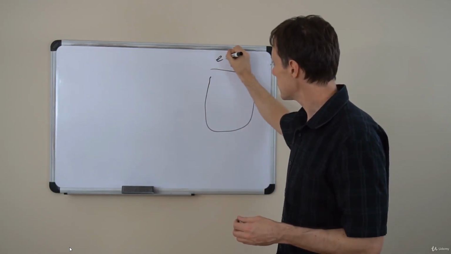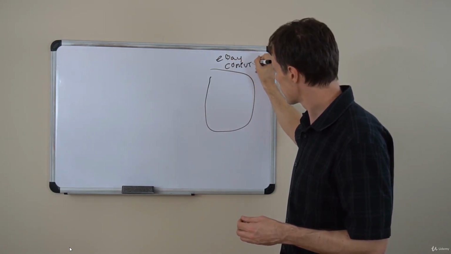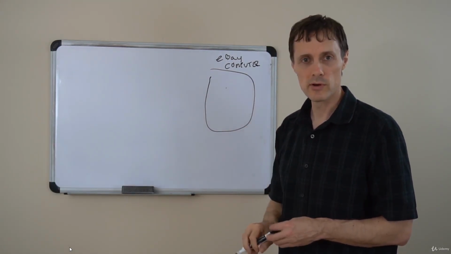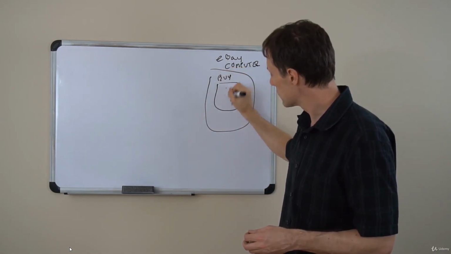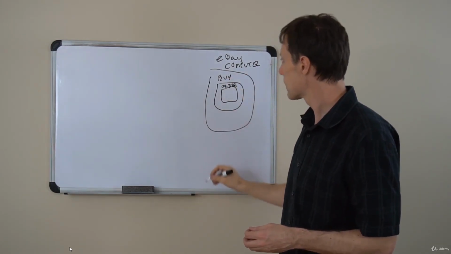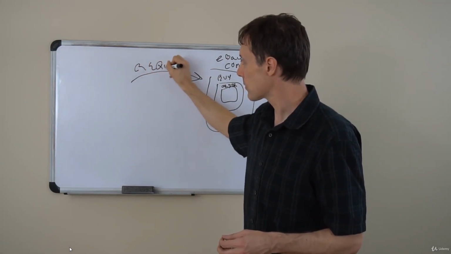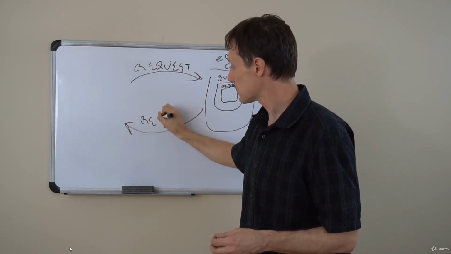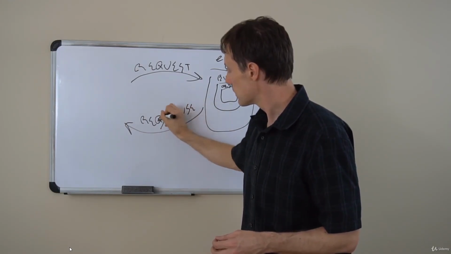So in this case, we have an eBay computer. The interface in the program is located on this computer. The order program is located in the buy folder, and within that folder, the order folder. So we need to send a request for an order, and we need to get a response back with confirmation of that order.